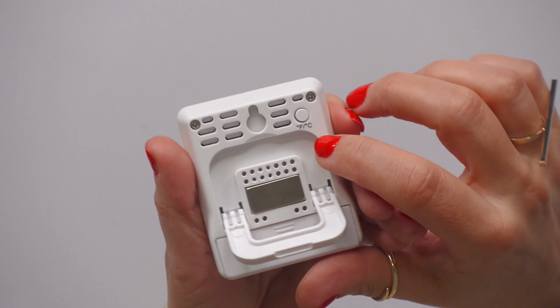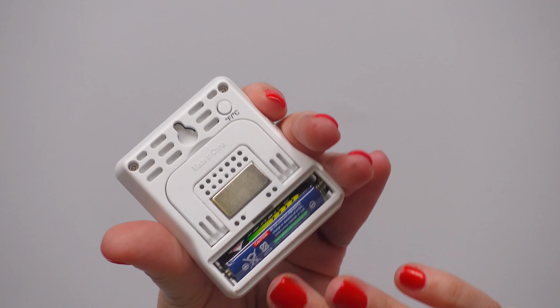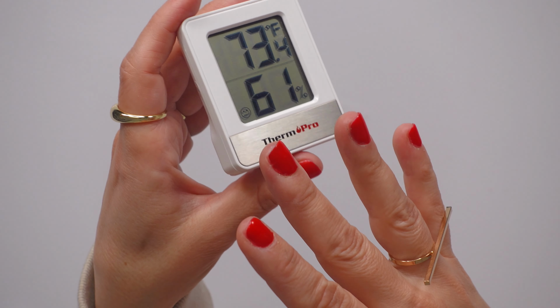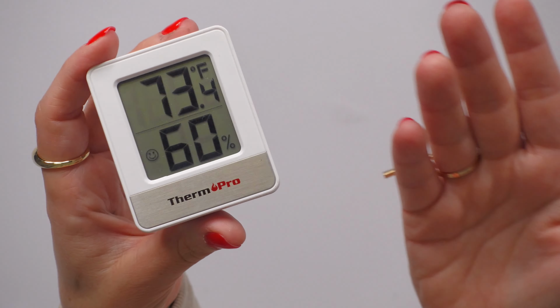You can switch between Fahrenheit and Celsius by simply pressing that button. It is a AAA battery, and it does come with one already in there. Love that. It said it had about an 18-month battery life. I've had this one for about 8 or 9 months and never had to switch it.